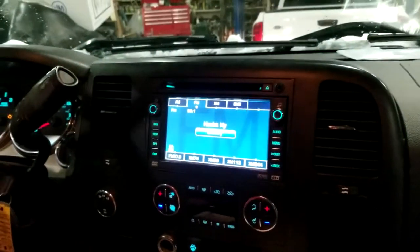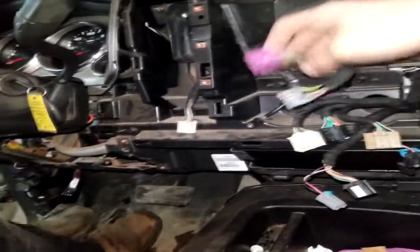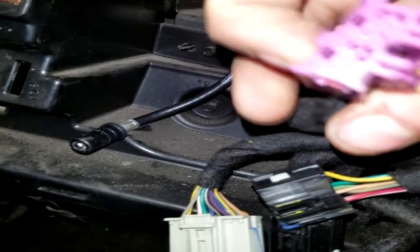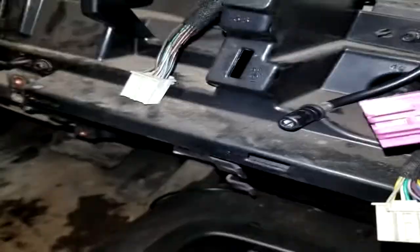I see. All right, well, let's start tearing this apart, eh, Rick? Yep. So here's what we got going on. We got the dash tore apart. We got the radio out. Right here is the wires we need to splice into. Not color-coded at all. We'll have to look up a wiring diagram to figure it out, which I'm guessing is what Caleb's going to do.